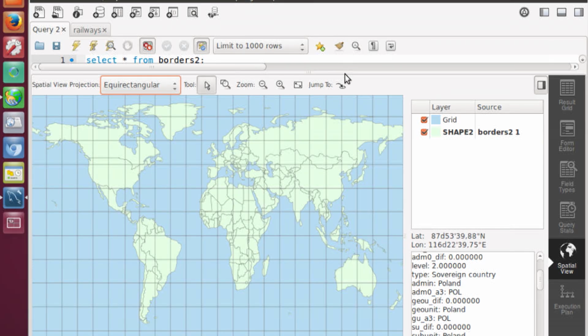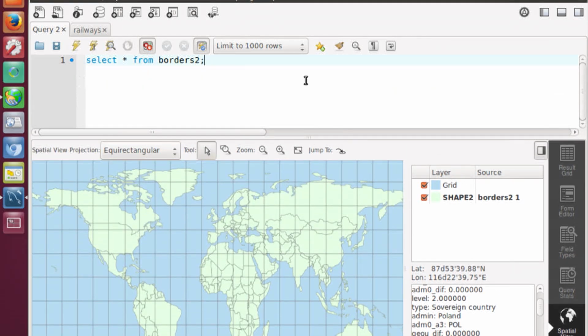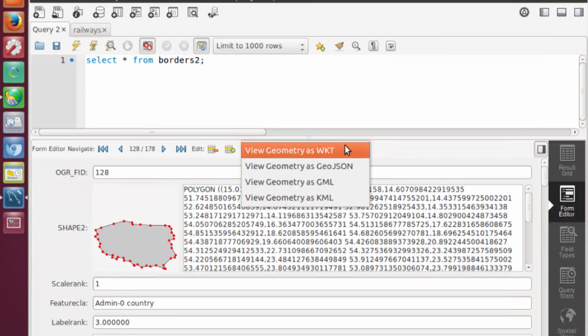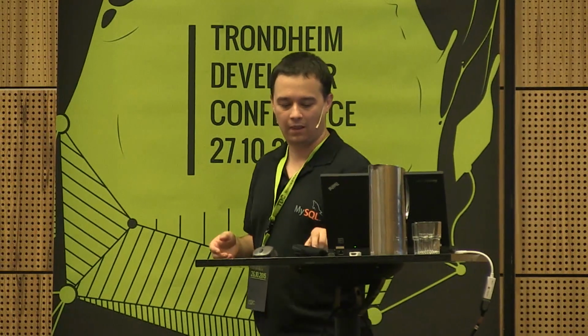It works like this: if you run a query that outputs geometry data, you will get the visual output of this. You don't need to do anything else. Also in the form editor, as you can see, we support WKT, GeoJSON, GML, and KML, so you don't need to convert this data. You can use Workbench to convert the data on the fly, without any additional plugins or programs or coding. So basically, this is it.